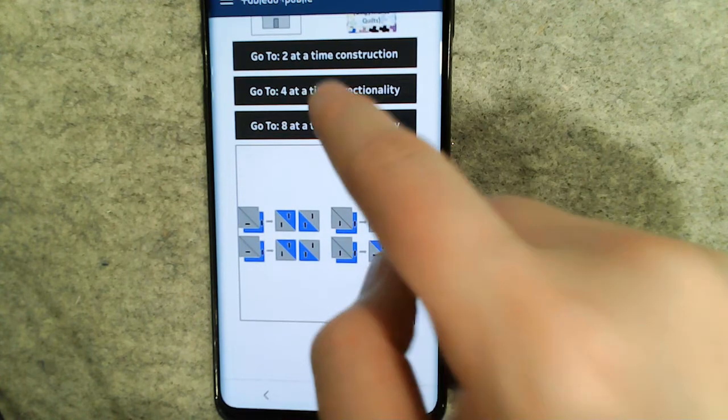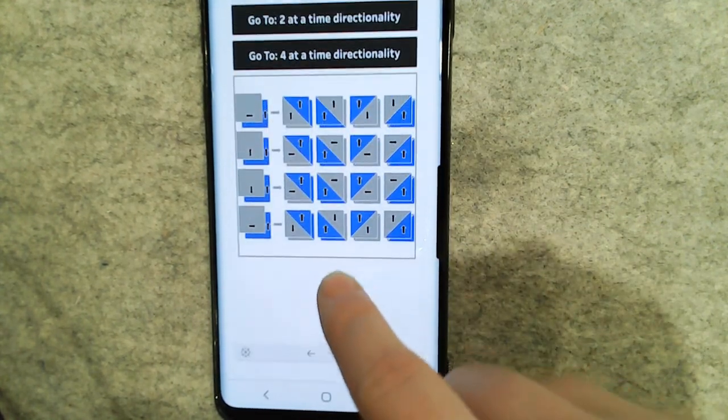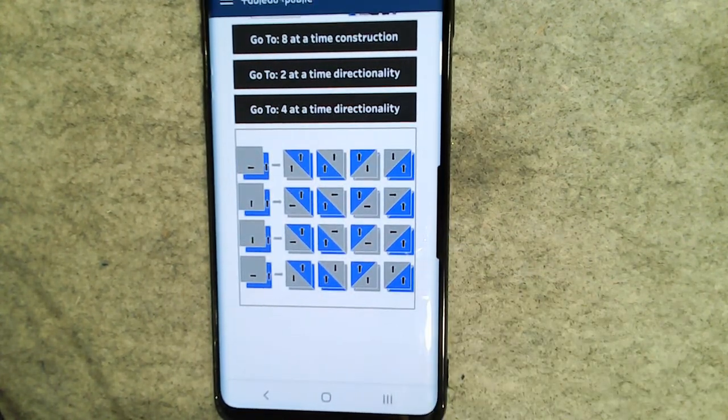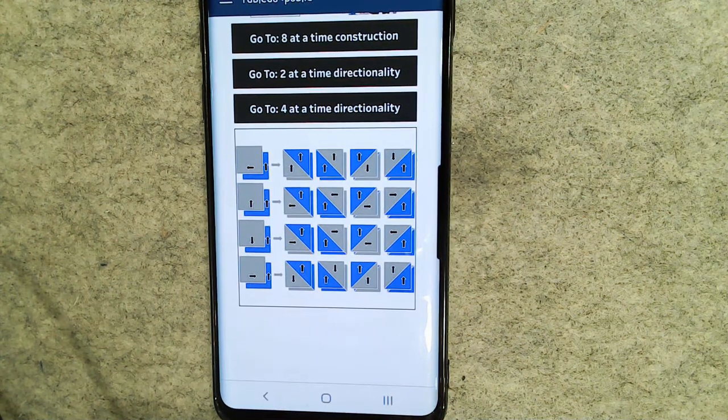So this is all pretty mobile friendly if you don't happen to have your computer on you, which I don't usually have in my sewing room. Usually I'm on my phone. So I have this bookmarked on my phone so that I can go to it really quickly, type in the size I need, and it's going to give me those cutting instructions right away.